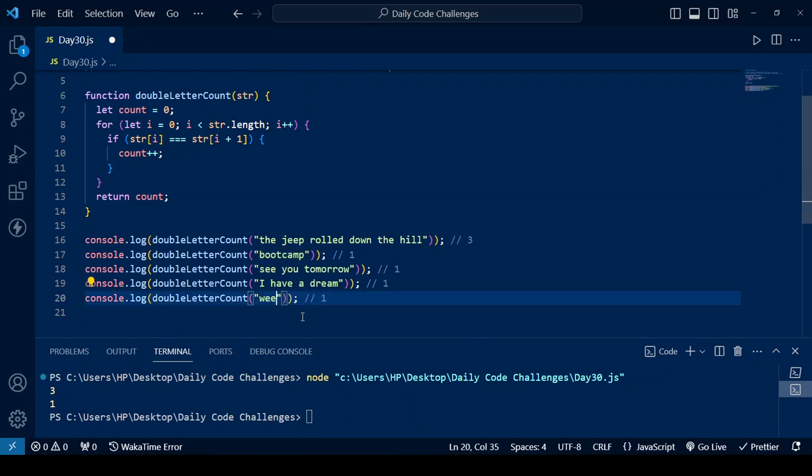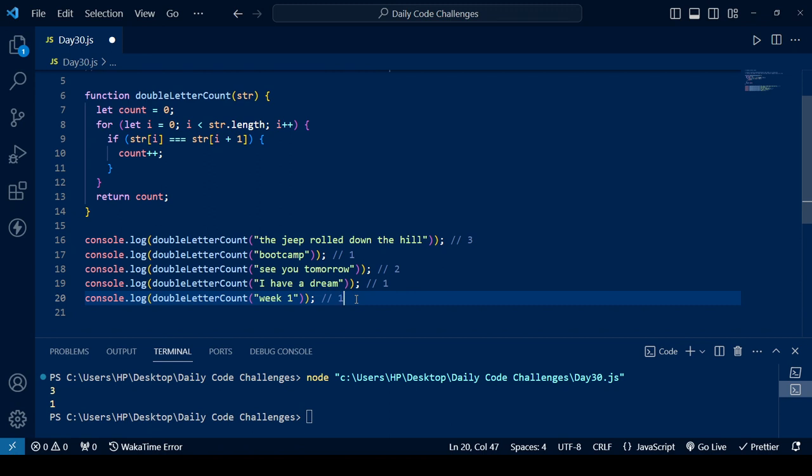Okay, let's say we have "week." So we know that here there is one occurrence, and there's another occurrence in "tomorrow." So that means we have 2 occurrences. For "I have a dream" we only have 1, and for "week" we only have 1.